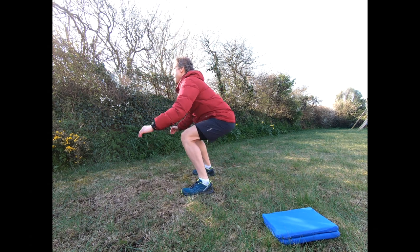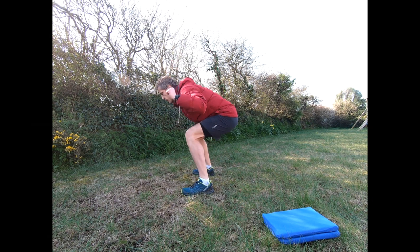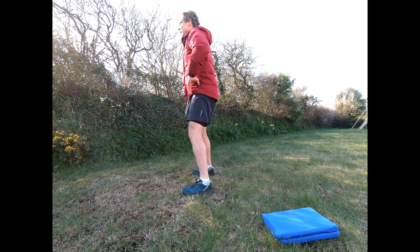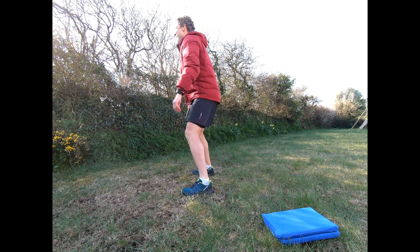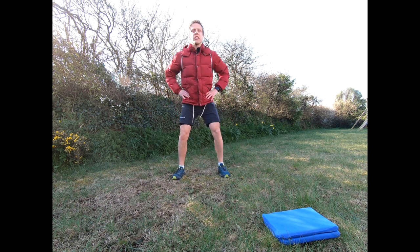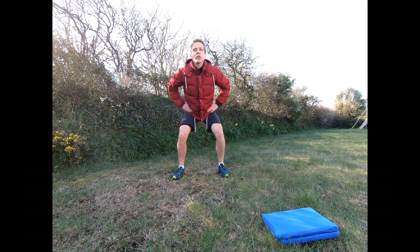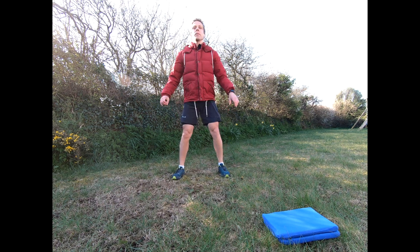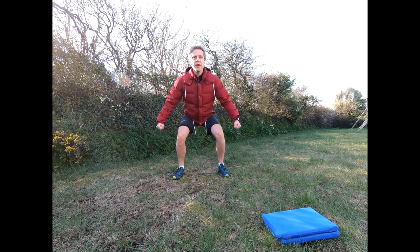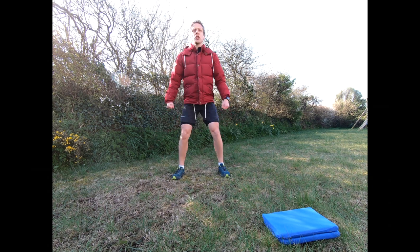Sit back. Make sure your chest is tall, all right? I don't want to see any body pump squats. That's rubbish. Sit back, keep your chest proud. Front on. Okay, we're going to slow it down to finish this first exercise. Drive up. Three, two, one, and push. Give me a smile. Make little fist pumps if you want to, okay? Feel a little bit of tension in your upper body. Legs should be working.